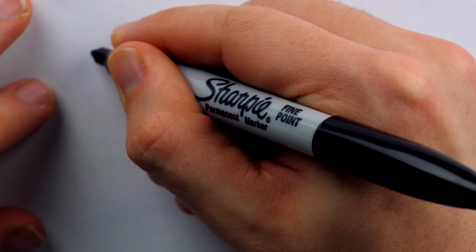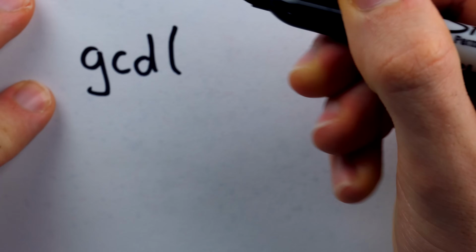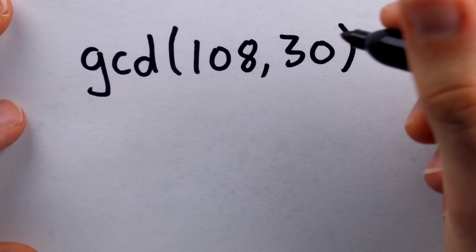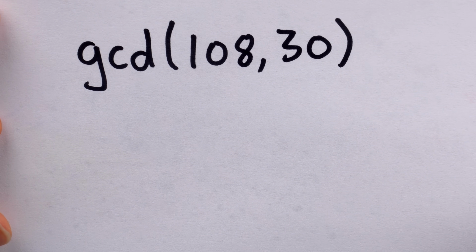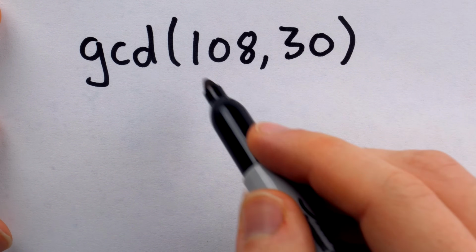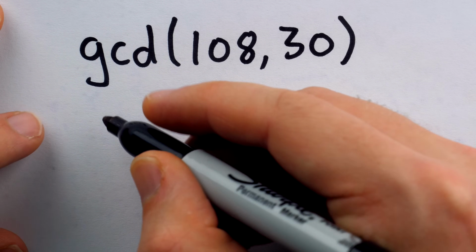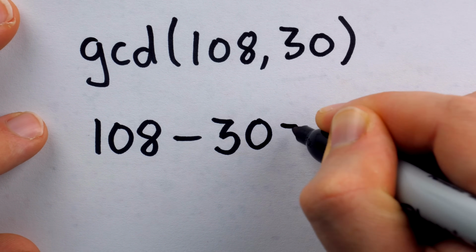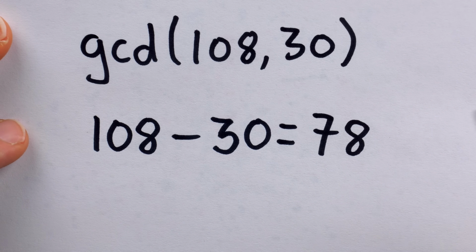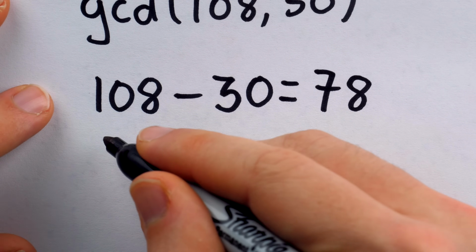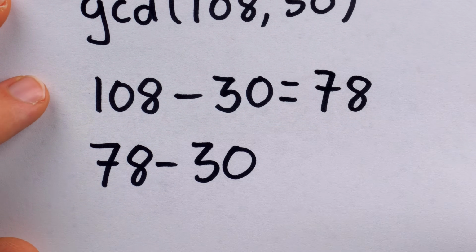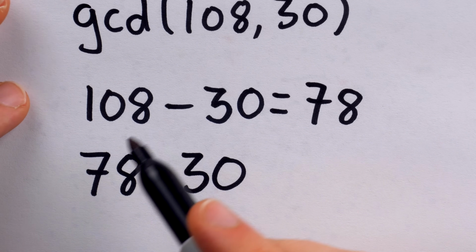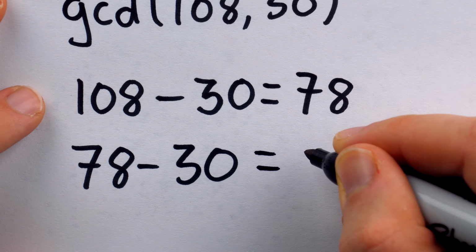So here's our example. We're going to try to find the greatest common divisor of 108 and 30 using Euclid's algorithm, which I briefly described in concept and which you'll now see in action. The idea is that whatever the greatest common divisor of 108 and 30 is, it must also divide their difference, as we just saw, the difference being 108 minus 30, which is 78. In the same way, the greatest common divisor must also divide 78 minus 30, because we've already said that the GCD, of course, divides 30, and that it divides 78, so it must also divide their difference being 48.